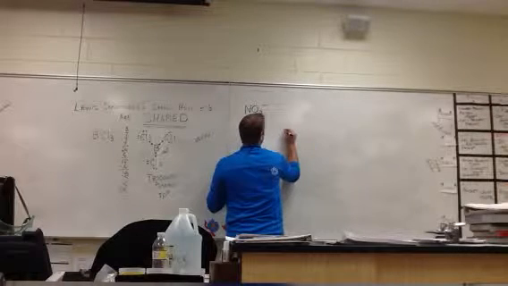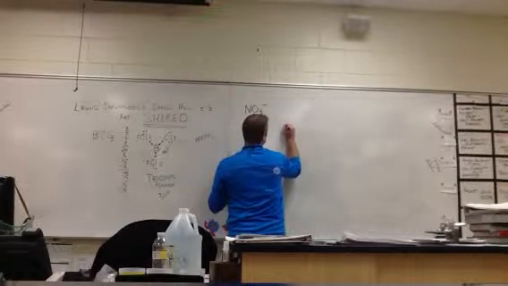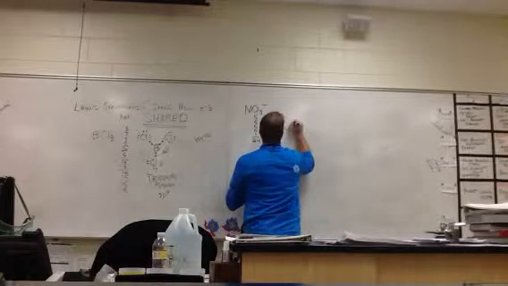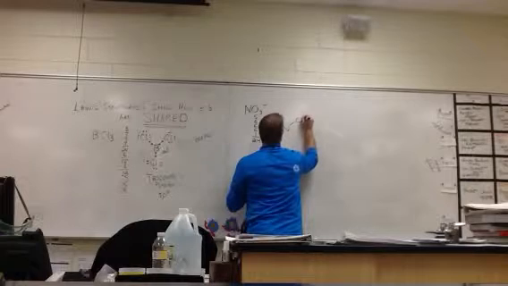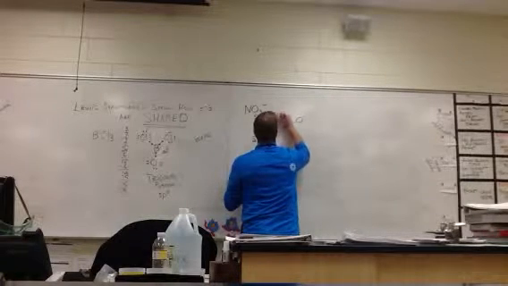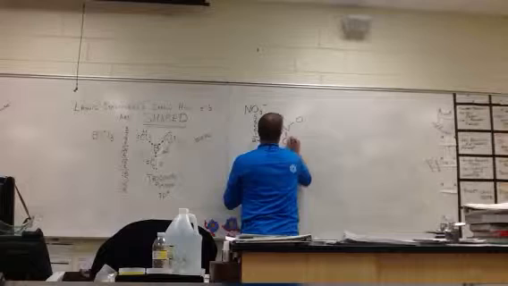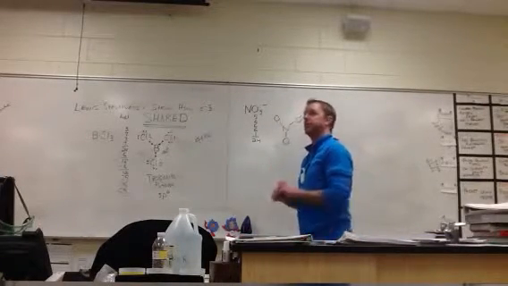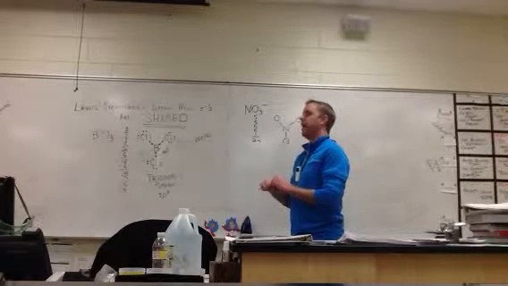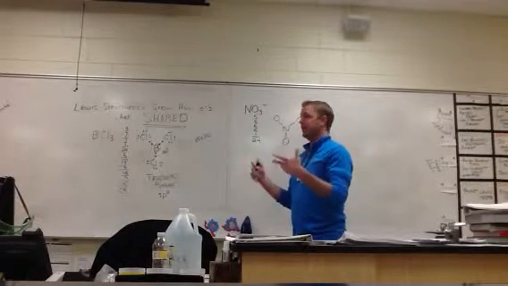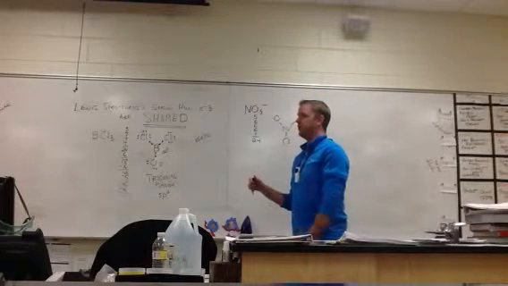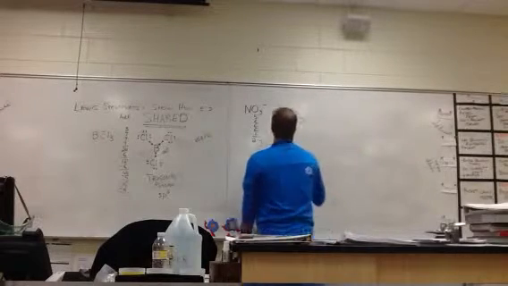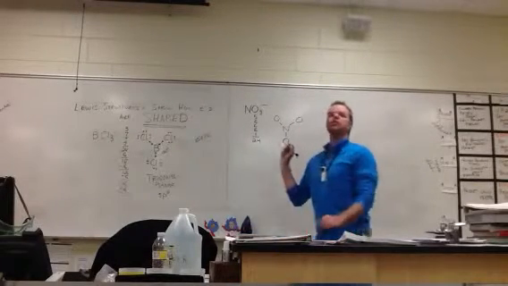We already said that nitrogen was going to be the middle. So we'll put nitrogen in the center, and we're going to put 3 oxygens coming off of it in single bonds. Oxygen, oxygen, oxygen. I don't know if I'm drawing it right. Literally, this is one of those where we'll check it with VSEPR later on and see if I've drawn it right. So when you do this, how many did you just use up?